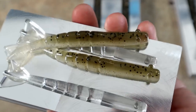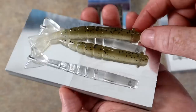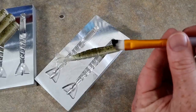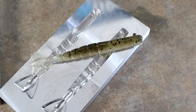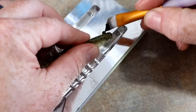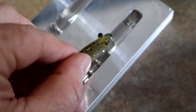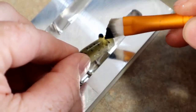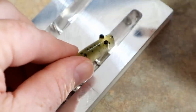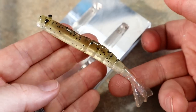What we're going to do is get out some Lureworks dotting paint and just dot the eyes in black, which I think will set them off really well. So we basically have a little paintbrush dipped in Lureworks black dotting paint. And essentially, we're just going to dab the top of the eyeball there. Let's see if I can get a little bit better shot here. Just going to dab the tops. Luckily, they stick up pretty high, so hopefully we won't get any paint on the actual body of the bait. Yeah, something like that. Just a little subtle addition there.